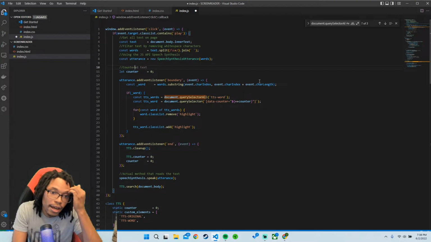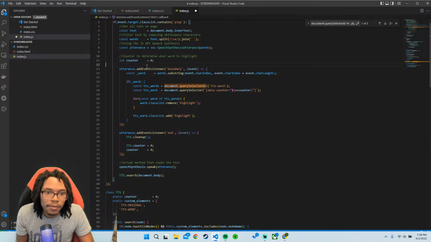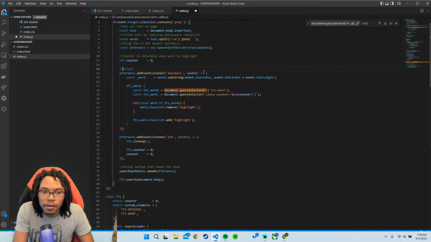And then I also want a counter to determine what word to highlight. Yep. And then we want the word boundary event. So this determines what word is uttered by the text-to-speech.